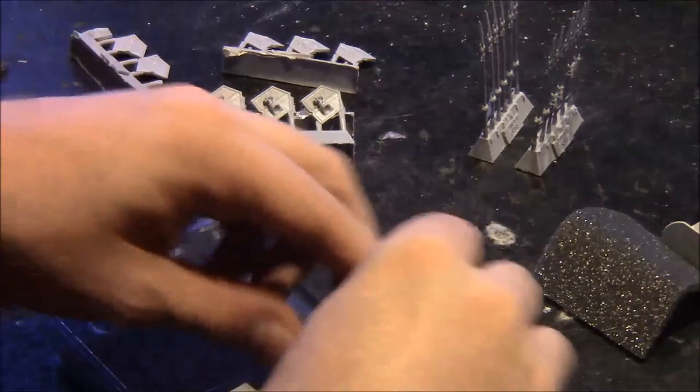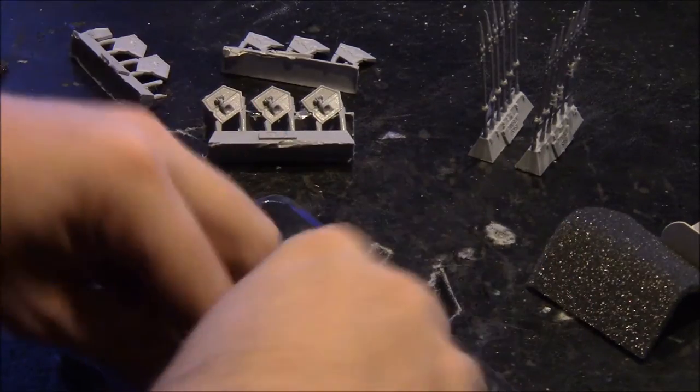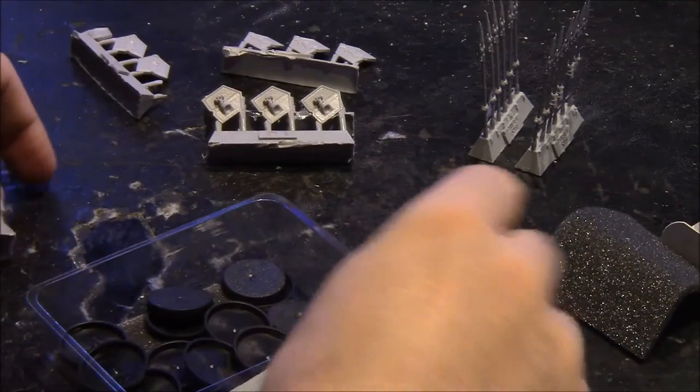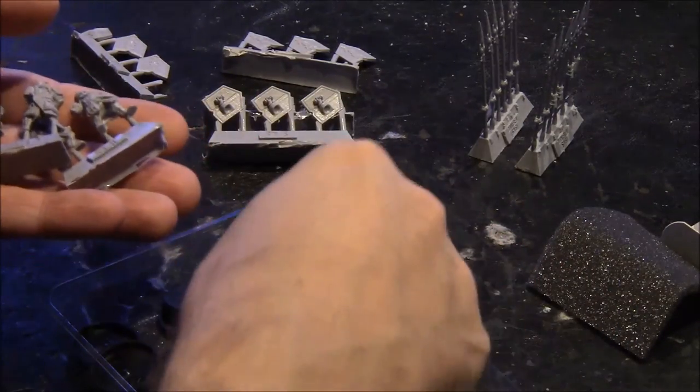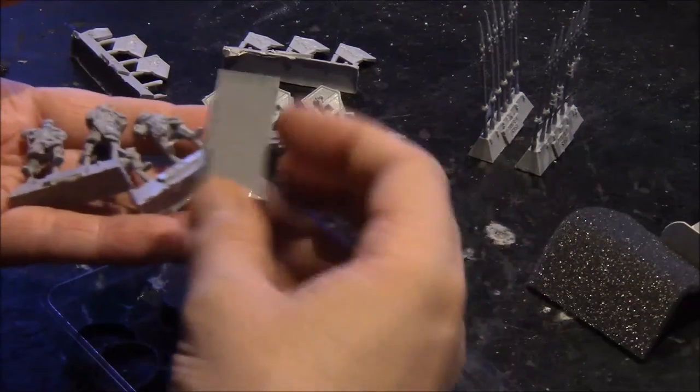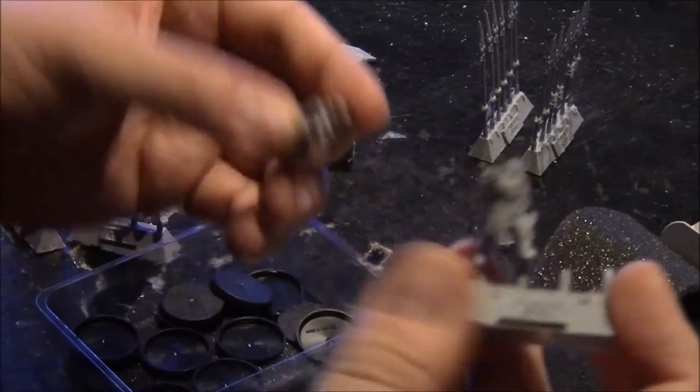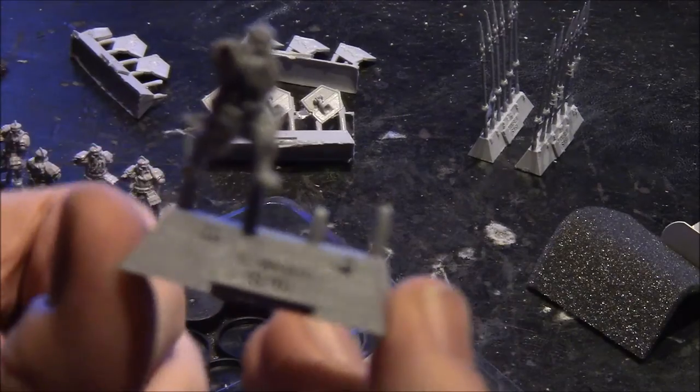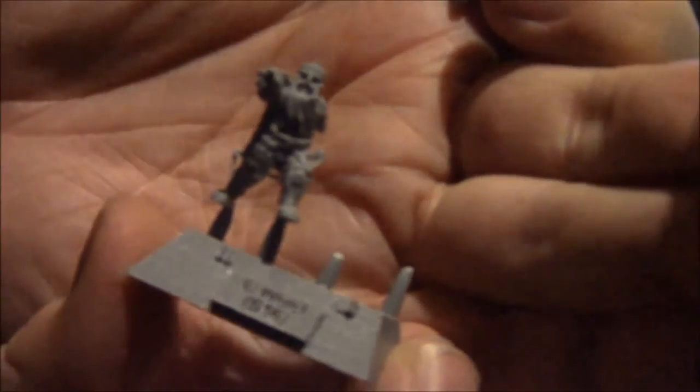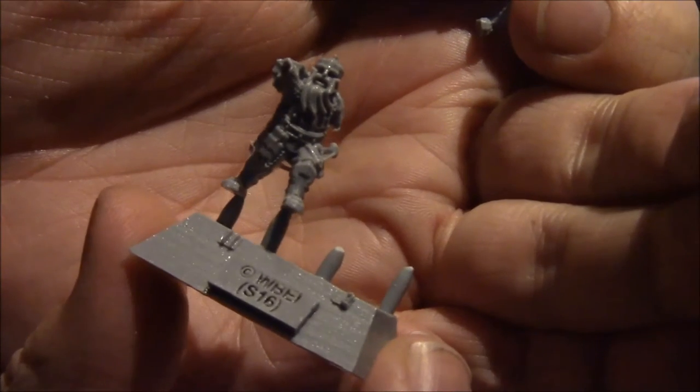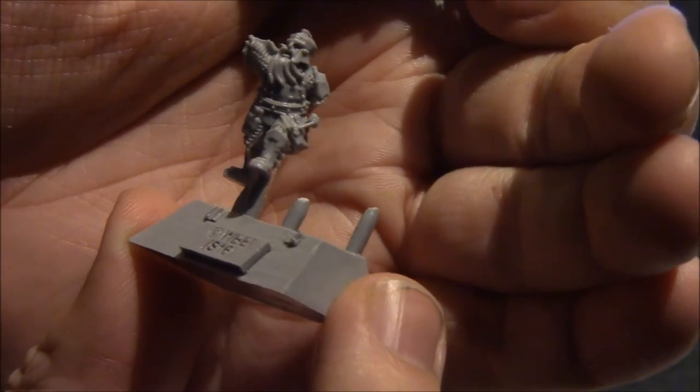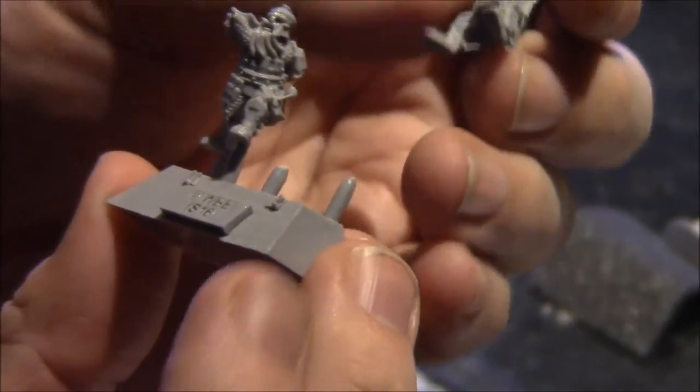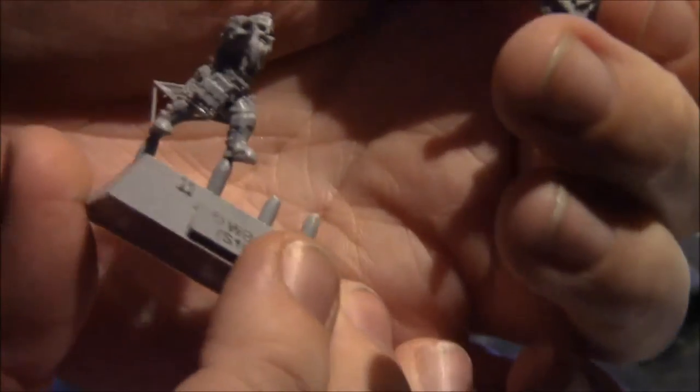So we have the 12 shields. Then we have a ton of bases. Just get these out of the way. And then we have six dwarves. Now, oh, one of them snapped off. We'll have a look at this one. So the one that is snapped off. Of course, the only contact points is the underside of the actual legs. Now that gives you, it won't hurt the model if it is damaged under the foot. You can just glue it onto the base and you're fine.